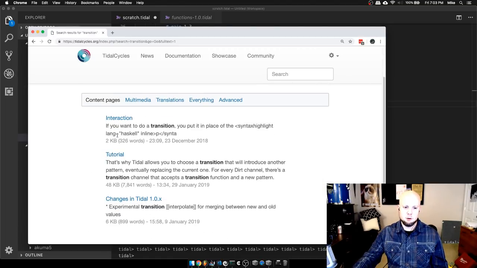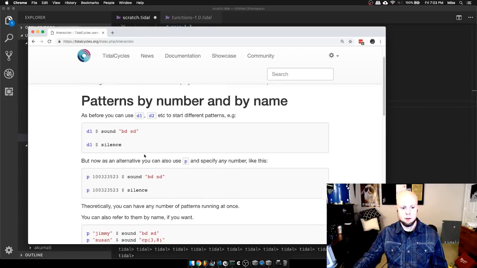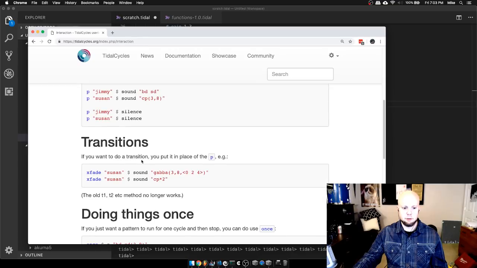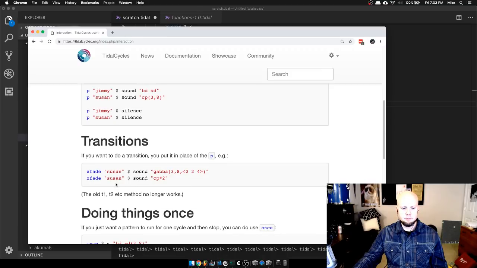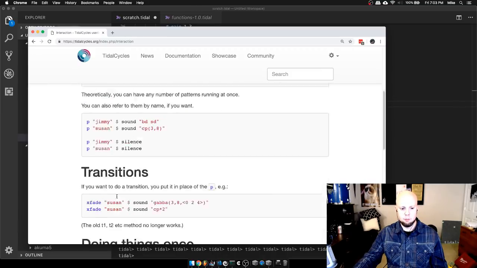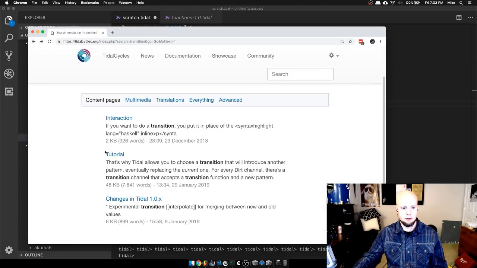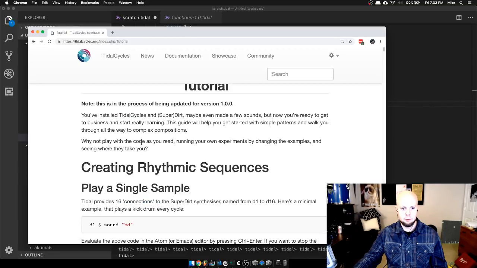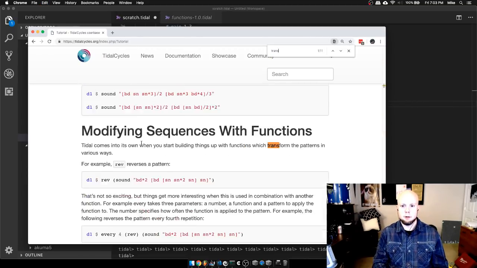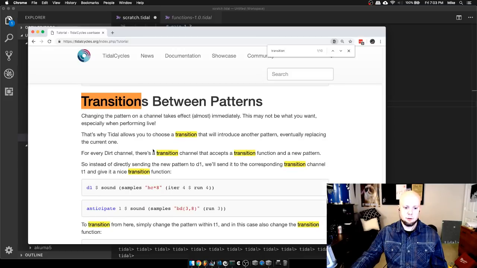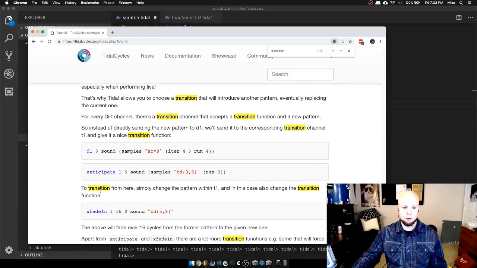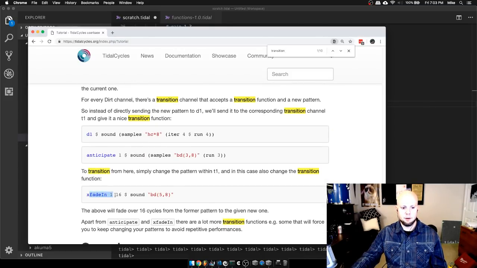There's some stuff in the tutorial. There's also this interaction page. If we go to interaction, there's a little spot here that talks about transitions. There's a crossfade transition, which will kind of work, but it doesn't really tell you many more details about how to control that. There's also in the tutorial, transitions between patterns.